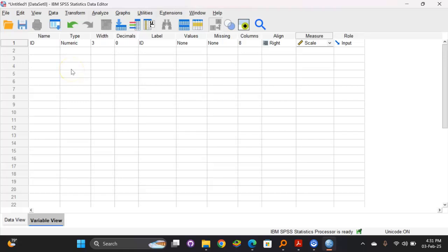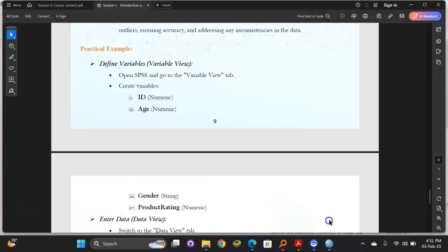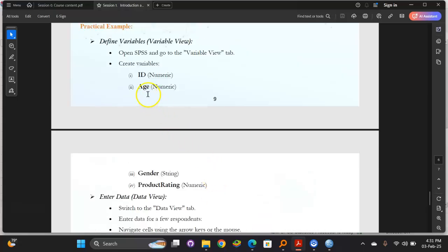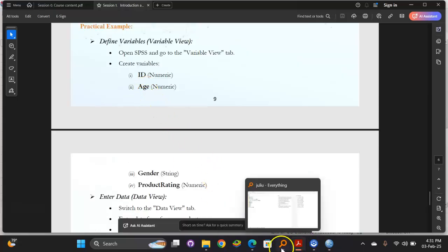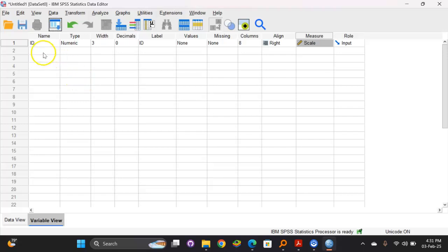Moving on to our second variable, I'm copying this from the data in our notes. Our second variable here is age. Obviously age will be numeric.